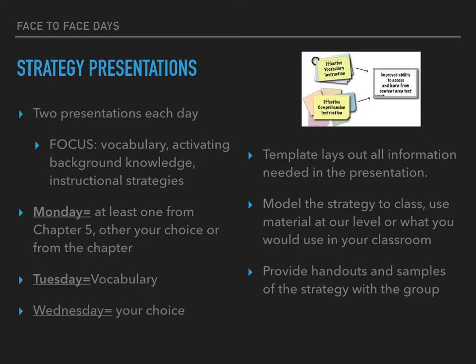Monday, you'll be presenting your first strategy from Chapter 5 of our text. You can choose one strategy from Chapter 5 or choose both of your strategies from Chapter 5. You could also choose only one from Chapter 5 and then another from your own toolbox of strategies. I've included a Google Doc sign up for these from our chapters so that we aren't double dipping.